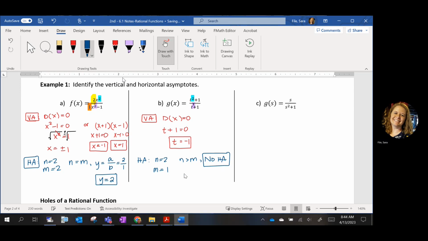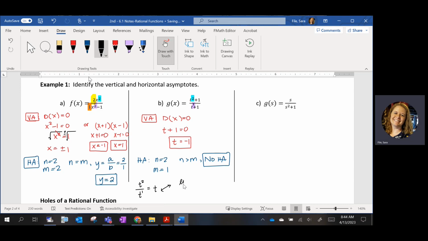Now, they didn't ask about the end behavior, but you could go ahead and tell me, I'm going to go ahead and do this just for the practice of it. When there is no horizontal asymptote, we can figure out the end behavior, because this would behave the same as t squared over t to the 1, which reduces to just t, right? That's just a linear function, a positive. So it's an odd degree, a positive coefficient. So this would be the end behavior, wouldn't it? Rise on the right, fall on the left.